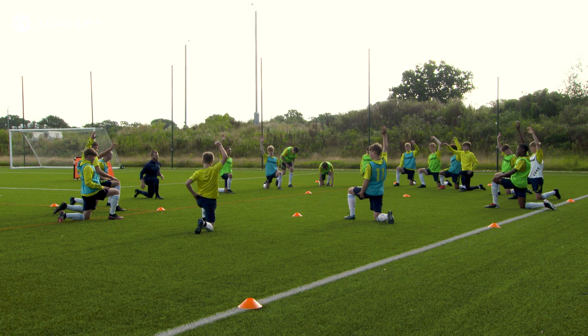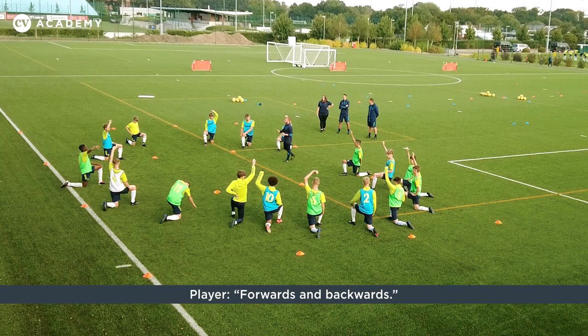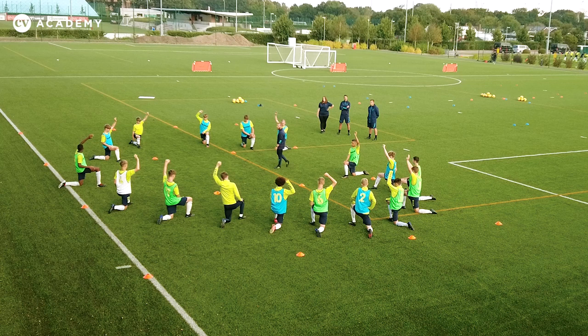OK, within that knee tag, shoulder tag and ankle tag, what kind of things happened? Short little movements. Yeah, short little movements. What did you find about your movement? Forward and backwards. Lots of forwards and backwards. What's that like? In football, when would that happen? Jockeying. Perfect. So a lot of the stuff we're going to go into today, you're going to have to react off the opponent, do little movements to match what he's doing.